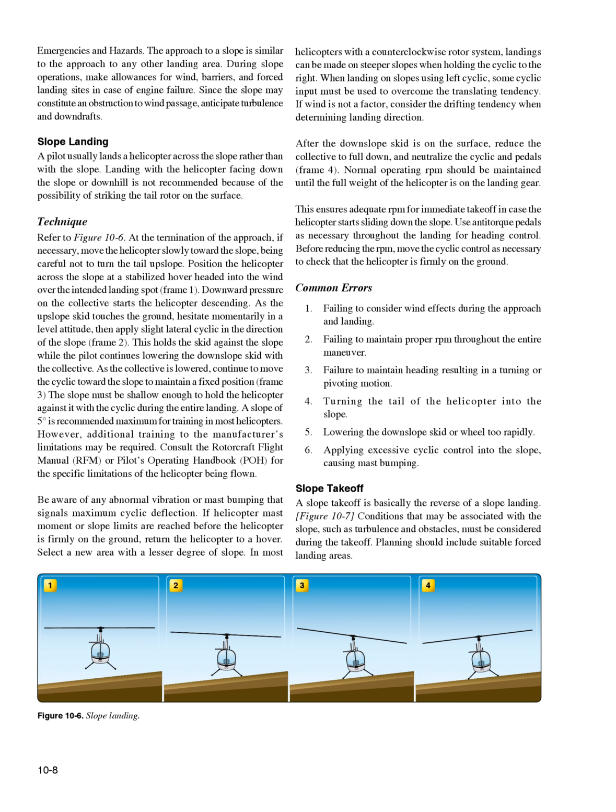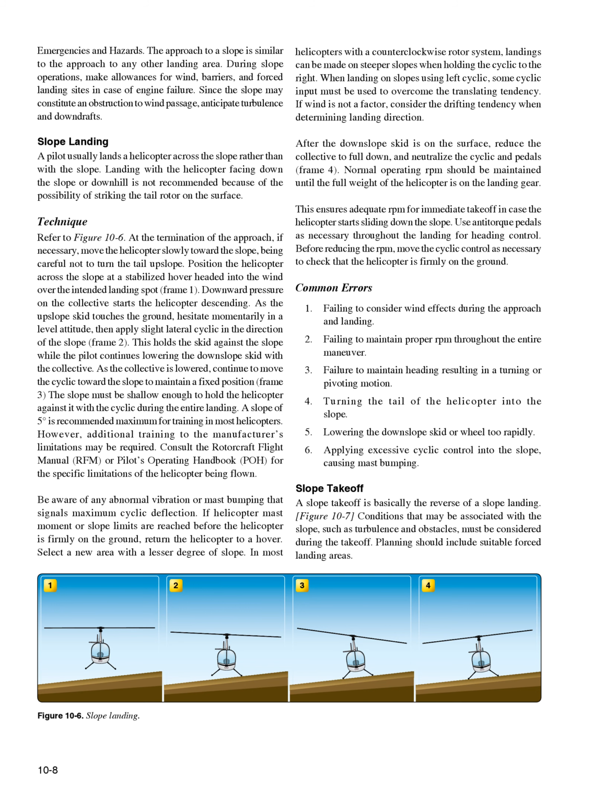Consult the Rotorcraft Flight Manual, RFM, or Pilot's Operating Handbook, POH, for the specific limitations of the helicopter being flown. Be aware of any abnormal vibration or mast bumping that signals maximum cyclic deflection. If helicopter mast moment or slope limits are reached before the helicopter is firmly on the ground, return the helicopter to a hover. Select a new area with a lesser degree of slope.